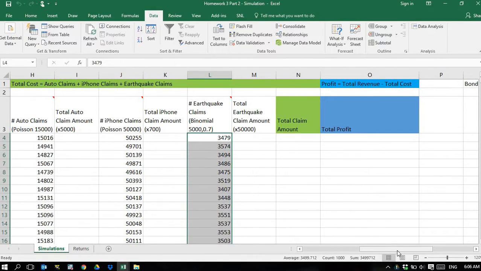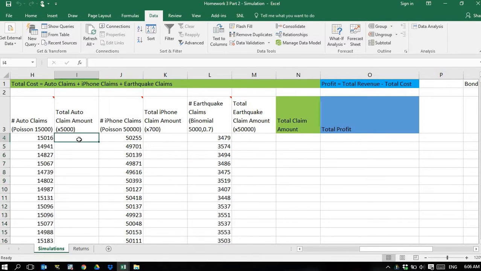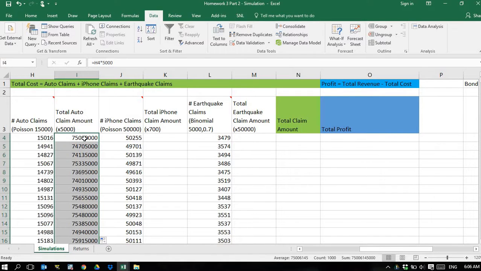So once you get all these, then you have to compute the total cost, right? So the total cost comes from the dollar amount that you pay for auto insurance claims, for iPhone claims, and for earthquake claims, right? So for each auto insurance claim, you would pay out $5,000 no matter what. So essentially, you just multiply this with 5,000, and then you get the dollar value that you would pay out for the auto insurance, right?